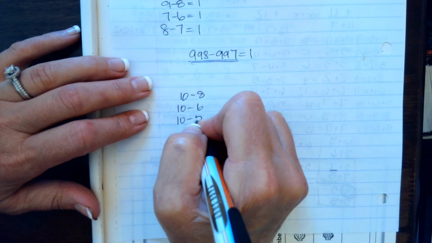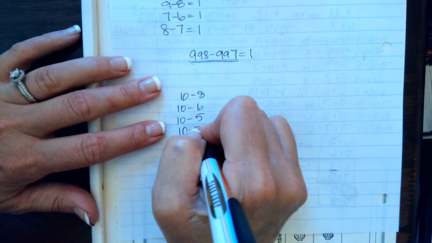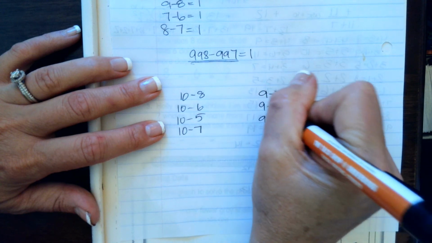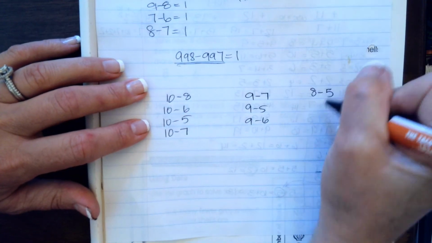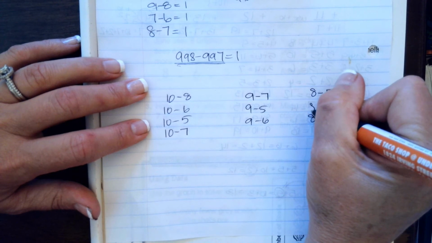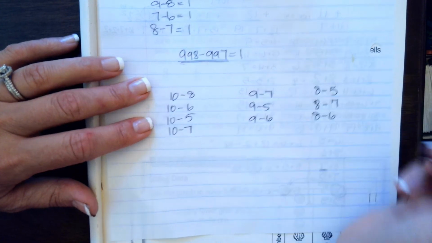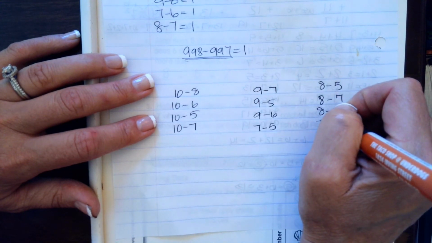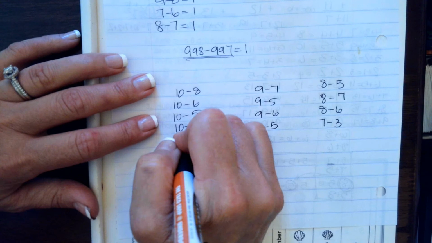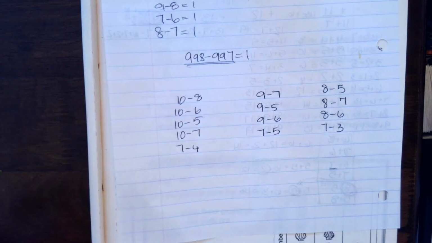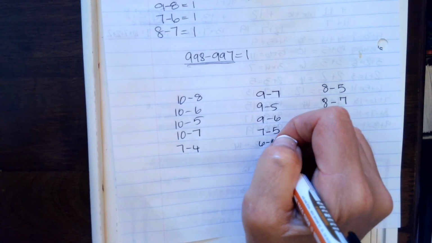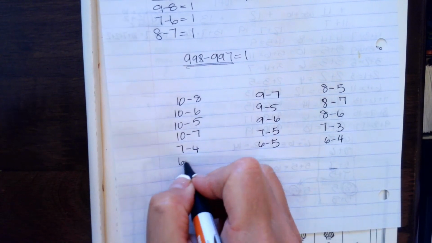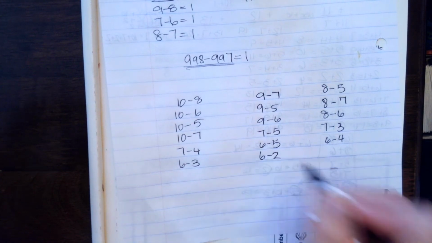let me write some of these problems down. Okay, so for these ones, we're going to do some mixed up. I won't tell you what the strategy is right away. We're going to try to figure it out.